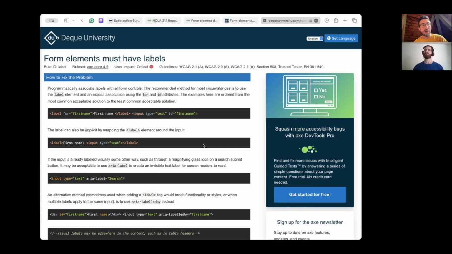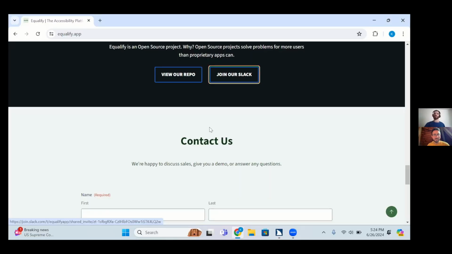And it's really a matter of attributing form labels to the inputs. So if I have a label, like one of the questions that Kevin was looking for, we have an input that we're attributing it to. And so for an example of a well-formed form, Kevin, would you show us a website that has a particularly good form? Yeah, so this is the contact us form on equalify.app.